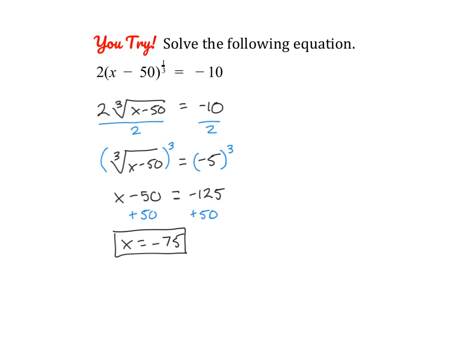So again, anytime you have something raised to the power of 1/3, that's a cube root. This is a cube root equation, and so isolate your radical, cube both sides, and then finish solving. Again, since this is a cube root equation, we do not need to check our answer for extraneous solutions, but you absolutely can to check that it is correct.